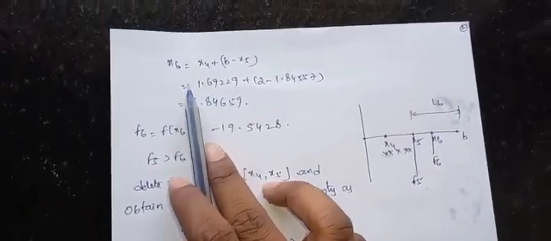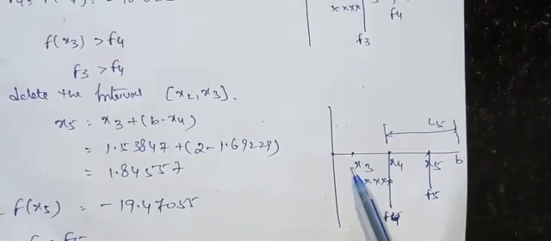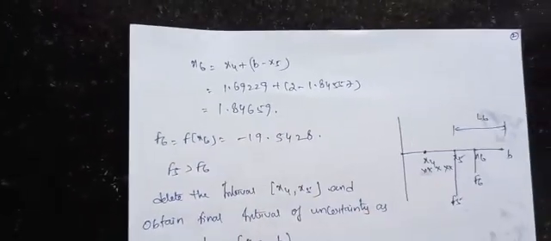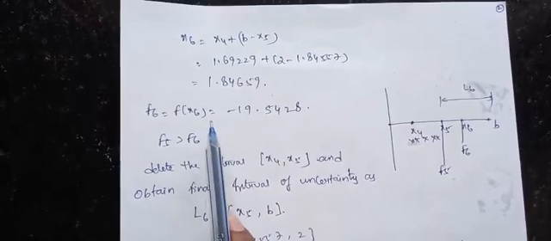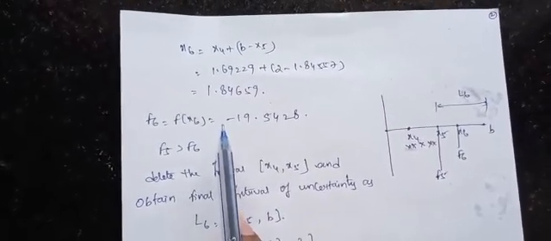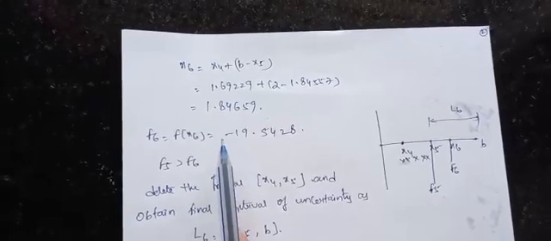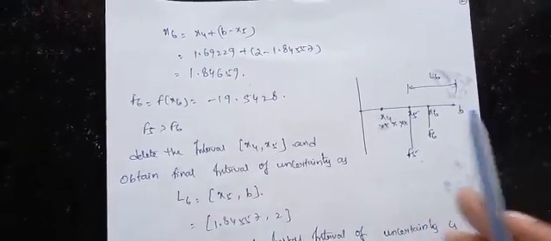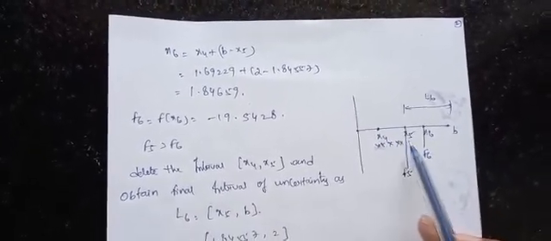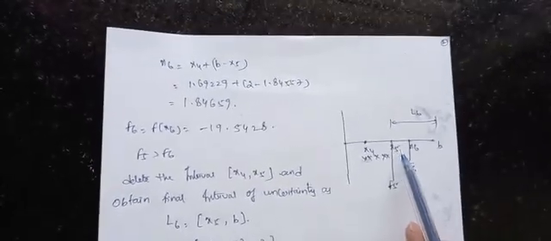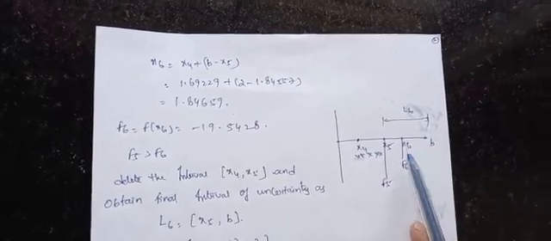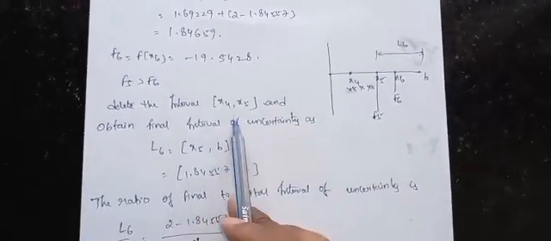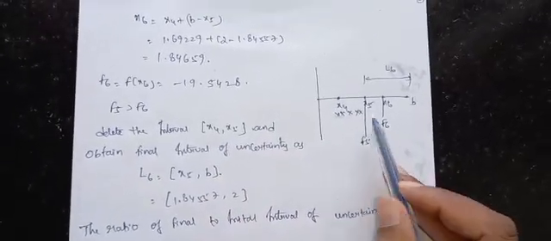Now again calculate x6. x6 can be calculated as x4 + b - x5. This is the formula. Calculate x6; they ask for n equal to 6 cycles only, so after calculating x6 we can stop the iteration process. Next, compare with f5. Here f5 is the greater value, so delete the interval between x4 and x5. By mistake, if you delete x5 to b, it is wrong because there is x6; we want that x6 value. So remove x4 to x5.